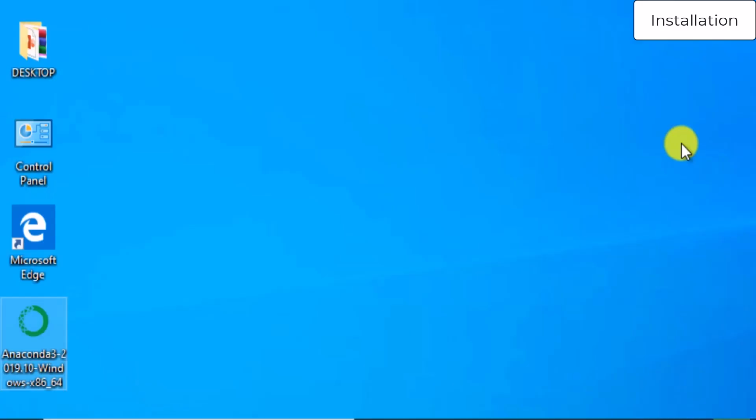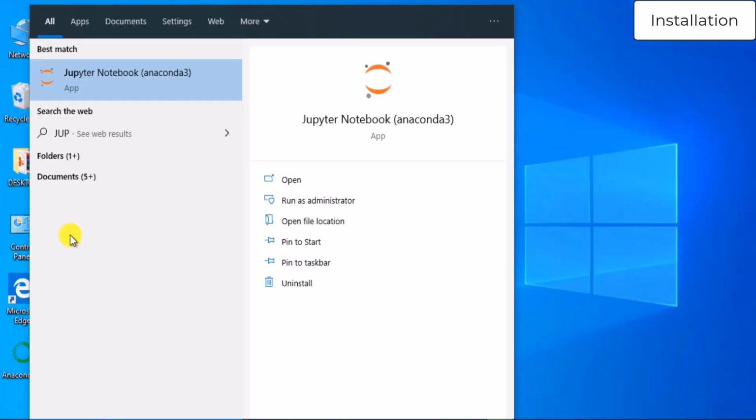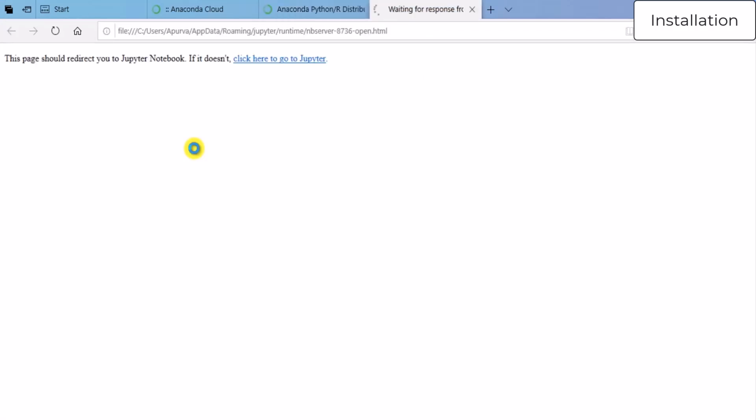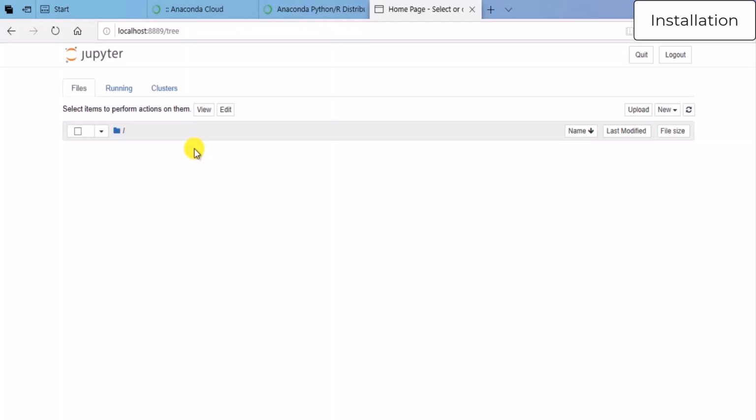Okay. As I have already downloaded this software, I'm not going to install it again. After proper installation, you can type here Jupyter. So this is the Jupyter notebook and here we are going to write our code.